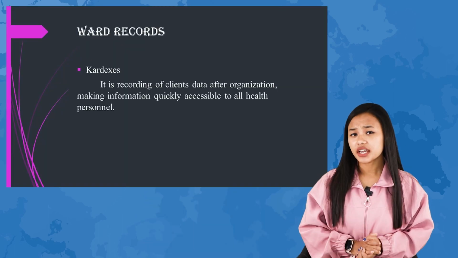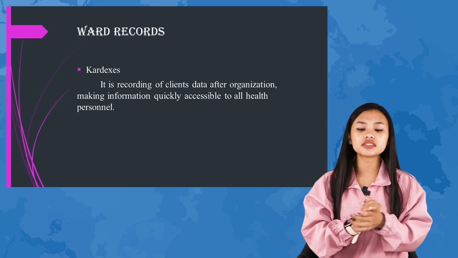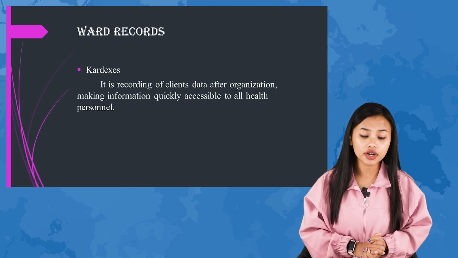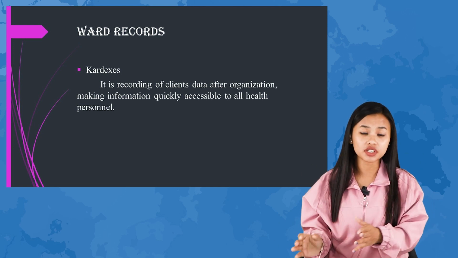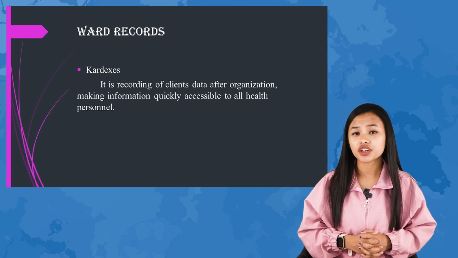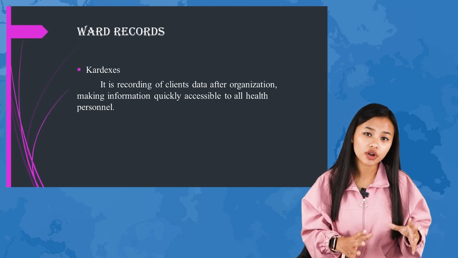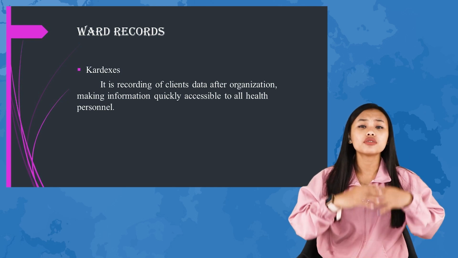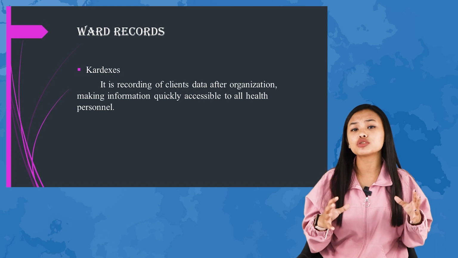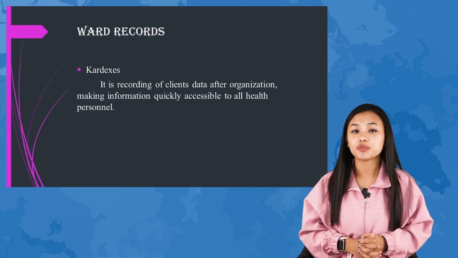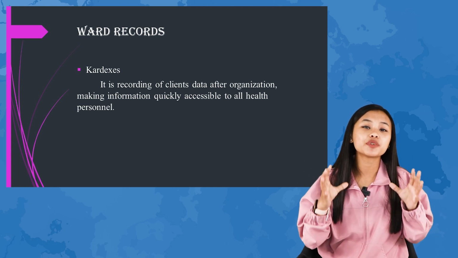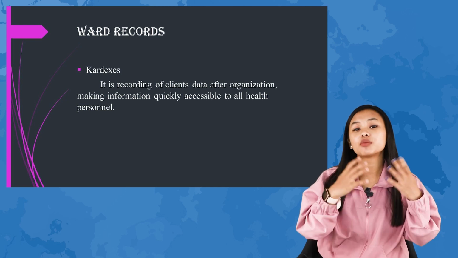And the next is the reports of the physiotherapy or the occupational therapy if the client is attending any. And the next one is the Cardex. So this Cardex is the recording of the client data after organization and making the information quickly accessible to all health personnel. So here this Cardex is nothing but a type of record whereby we will be recording the client's condition after we have organized it, and this will also make this information quickly accessible to all the healthcare personnel who are involved in that particular healthcare team in order to help the client promote their health.